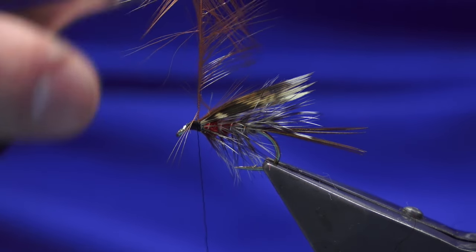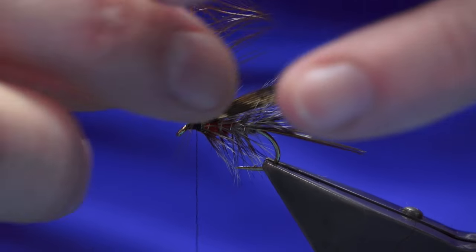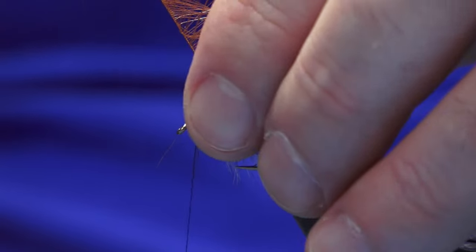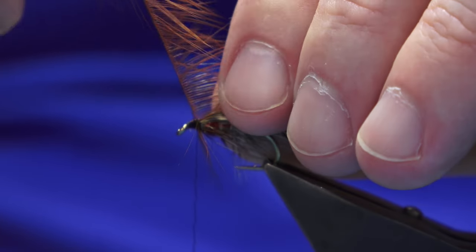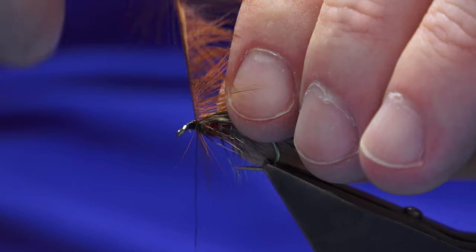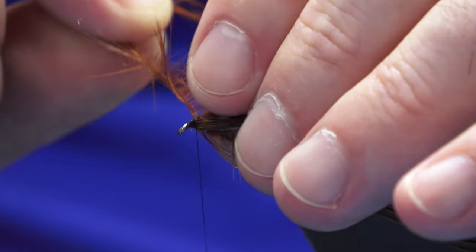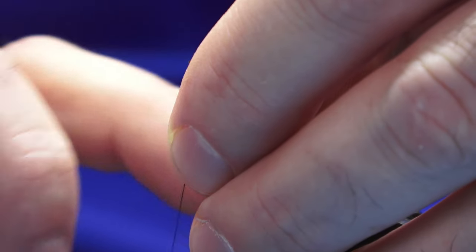Just come in with the scissors, make a mess. Just use my fingers to fold the fibres back. Now, the turns of the red game are entirely up to yourself. Three or four turns for me will be plenty on this wee fly.